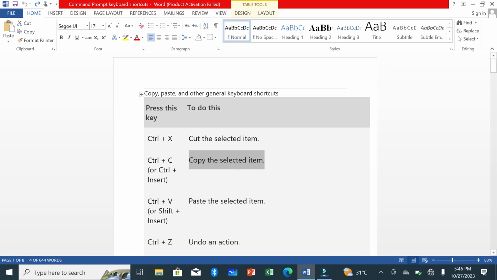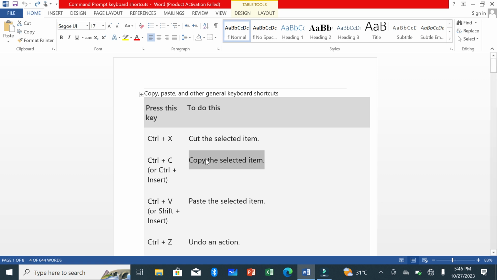Then I press Ctrl C on my keyboard, or Ctrl plus Insert. When you press Ctrl, you click on Insert on your keyboard.